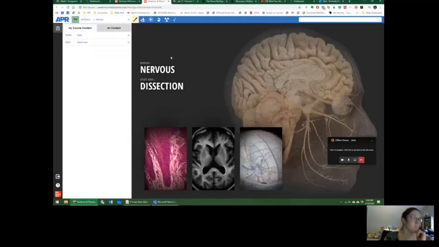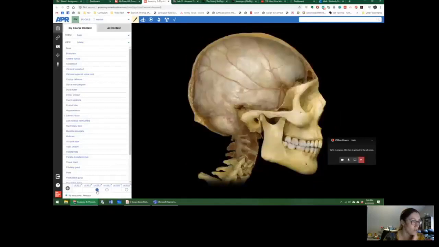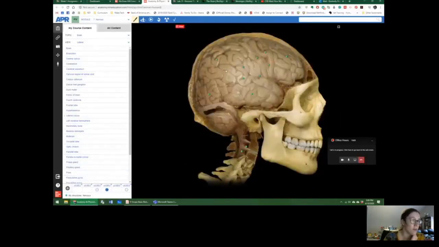And you can look at the lateral view of the brain. I usually like to just go through and click the different layers so we can see, oh, this is the dura mater on top of the brain. And then we can go here and we can see the brain and you can see the different cerebral hemispheres. It's working really slow today. The lateral sulcus.